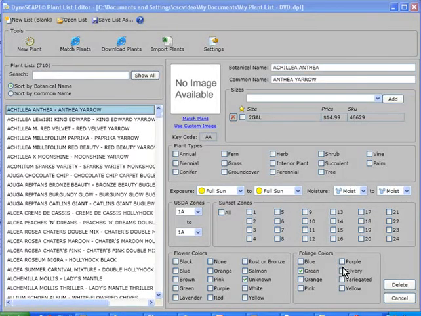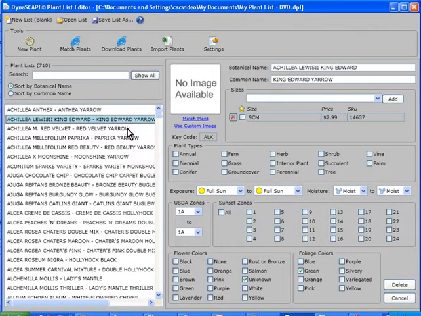If you have added any plants manually or you've imported them from a list, those plants are not going to be matched to the online plant database, so you're going to have to match them. There's several ways that you can match plants to the online plant database. The first one is matching them one by one.